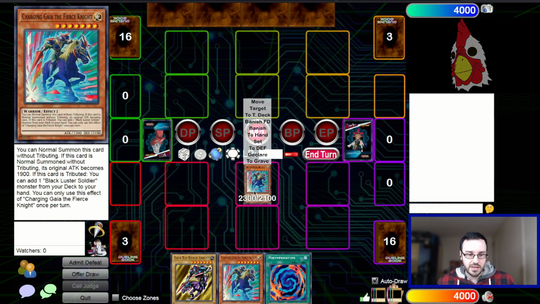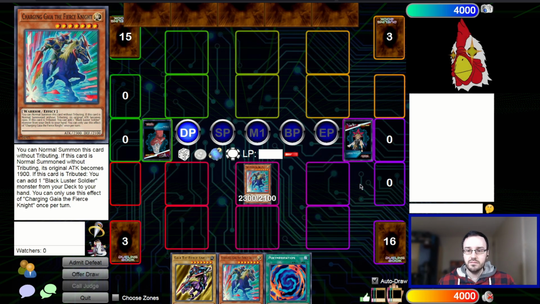And if this card is tributed, I can add a Blackluster Soldier monster, so any monster with Blackluster Soldier in its name, from my deck to my hand. You can only use the effect of Charging Gaia the Fierce Knight once per turn. And then we'll pass on that. Okay. So this is 1900 attack. I guess I'll put a finland to represent that.